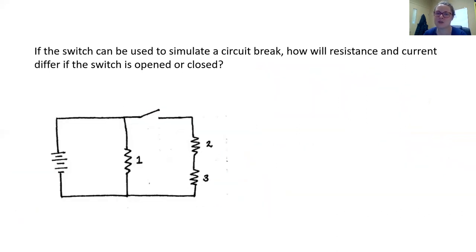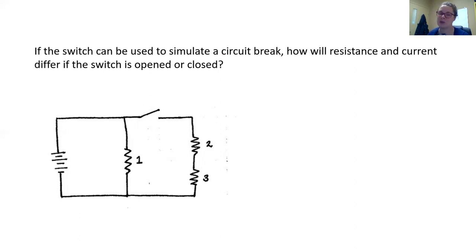So for this one, I want you to think about what would happen. We can use a switch to simulate a break. I think about breaks in electrical circuits because we recently had a vehicle with a break in one of the wires in the door, and it was impacting whether we could roll our window up or down. Sometimes it would work, sometimes it wouldn't. Sometimes you thought you heard the motor starting, sometimes you didn't.